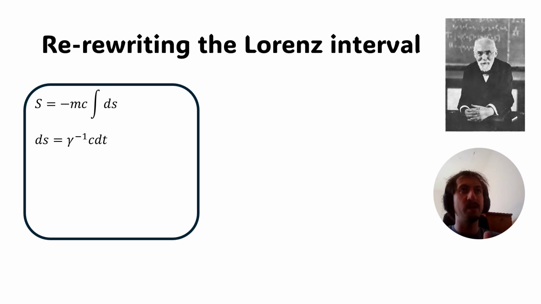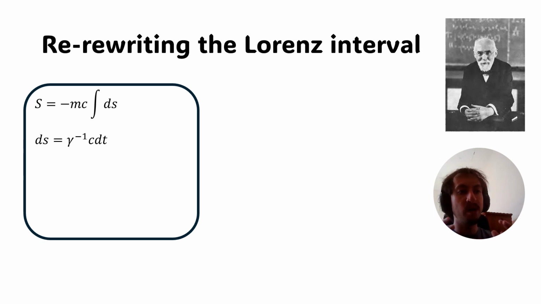And so since we are trying to describe the relativistic momentum and energy of something, that thing has to be moving relative to us, so the time we really want to use is our time that will be different to the proper time. But we can use the fact that an infinitesimal amount of proper time d tau, and an infinitesimal amount of our time dt, are related by d tau equals dt over gamma. And since ds is c d tau, ds is therefore gamma to the minus 1 times c dt.